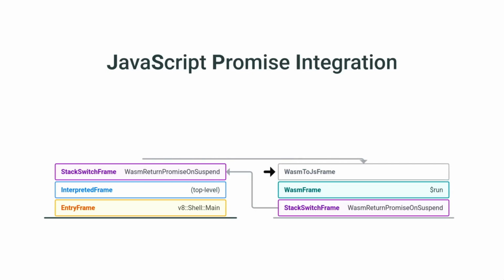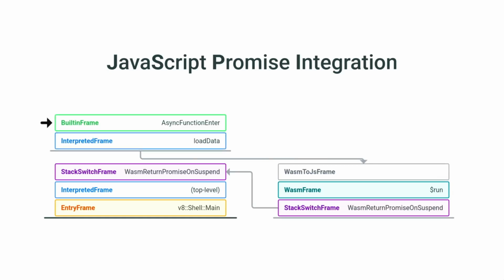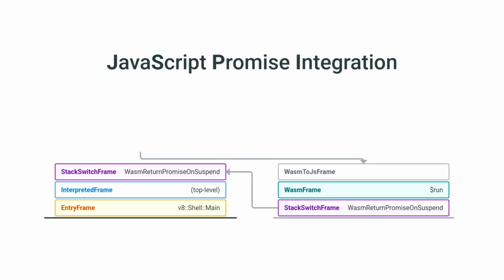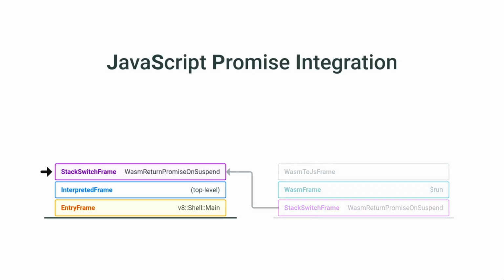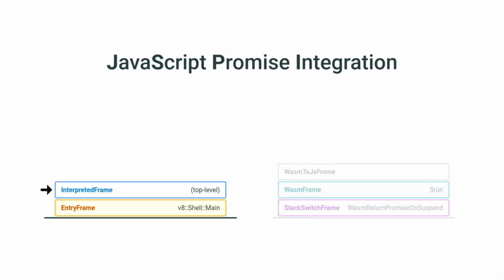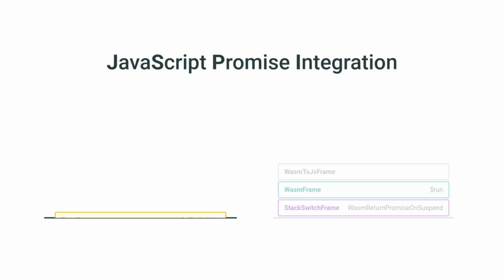But now, if you call an async function from this JSPI setup, we'll have our async enter dance. We return to the WASM2JS frame. But the WASM2JS frame says, OK, I have called an async function. The function hasn't completed yet. I can't return to WASM yet. So instead, it just switches back to the main stack. And this whole dance has set up a promise object for the WASM object. So JavaScript now has a promise object, which encapsulates this unit of WASM work running on the side. It's currently suspended because there's no work to be done, but it's there. So we go back to the main loop.